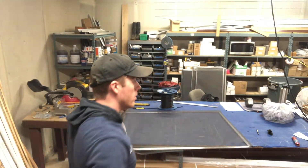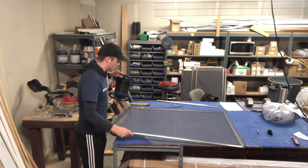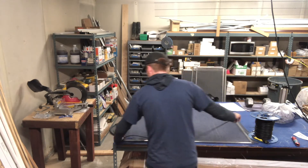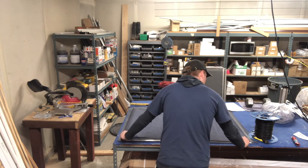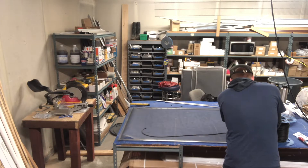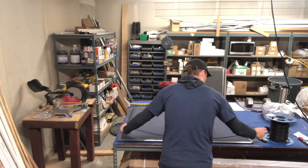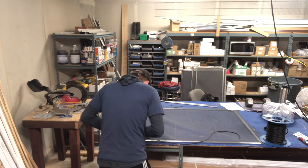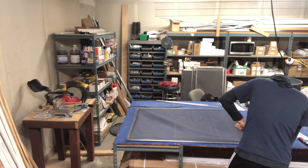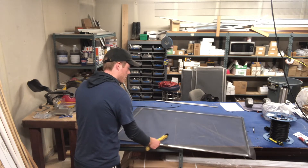So now you know the intricate process of what I do. I'll show you the little bit sped-up version. It's always good for it to be too long — you just don't want it to be too short. If it's long, you can always cut it shorter. If it's short, you can't make it longer. Alright, that is in there. Now we need to do this other side.